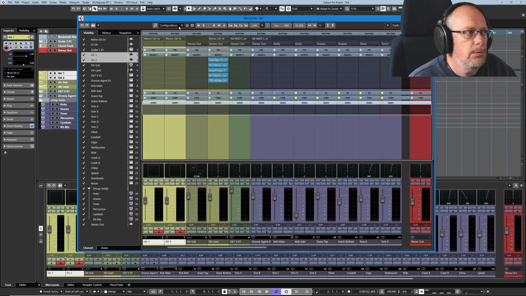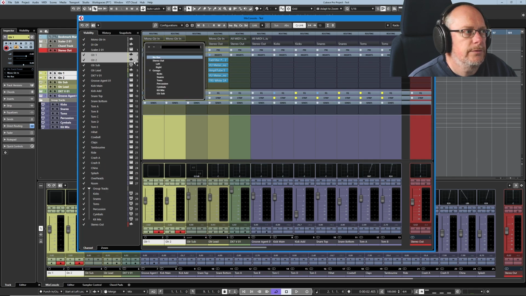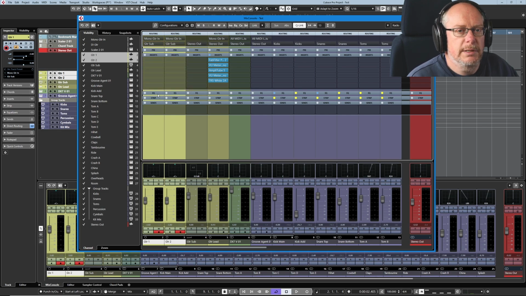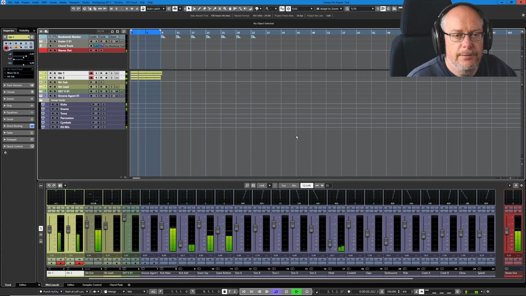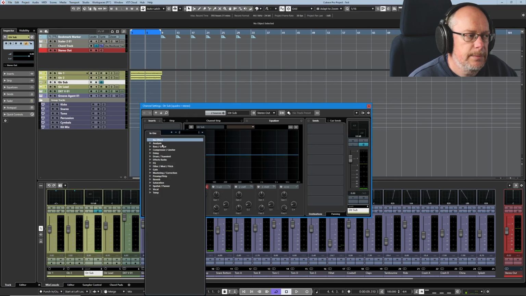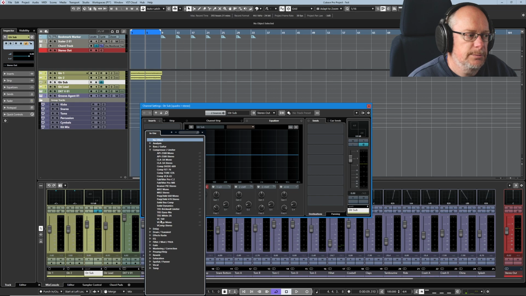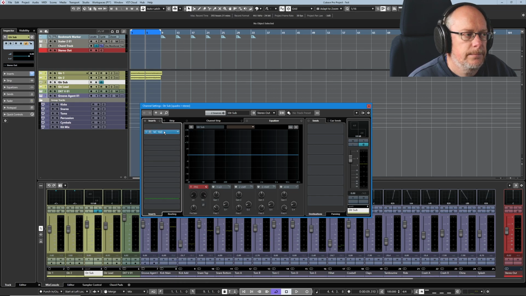So here they are, guitar one and two. Route them both to my sub, and so far we've achieved the similar kind of effect with both guitars going to the bus, the group bus. So I'm going to bring the compressor back in now. We wanted to play with the VC160.